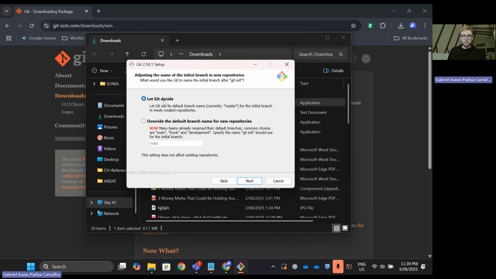Let Git decide. No, I don't want to let Git decide, okay? Here is important. Unless you know what you're doing, you can ignore me, but basically, Git is going to create the default branch as master. But this has, for quite some time now, been kind of debunked. Most people are using main for the main branch instead of master. So I'm going to override this default and set it to main, okay? Do that. It's going to make your lives easier when you have to push your stuff into GitHub.